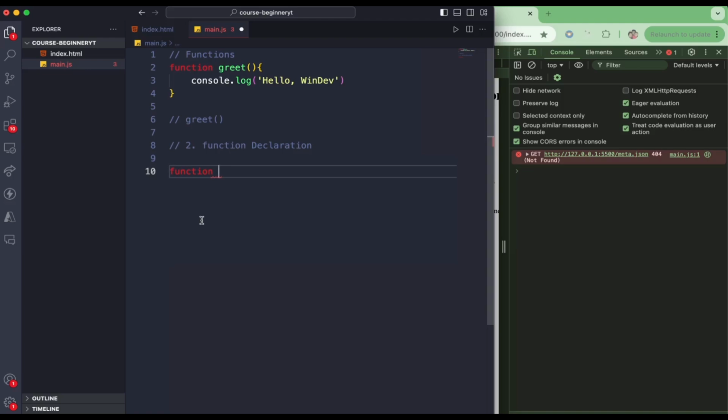We already did greet for an example. This one, if we call it, we want it to be able to say something. Let's say sayGoodbye, like that.